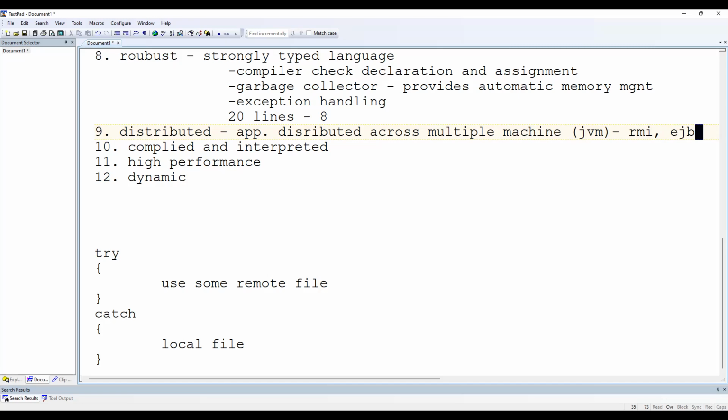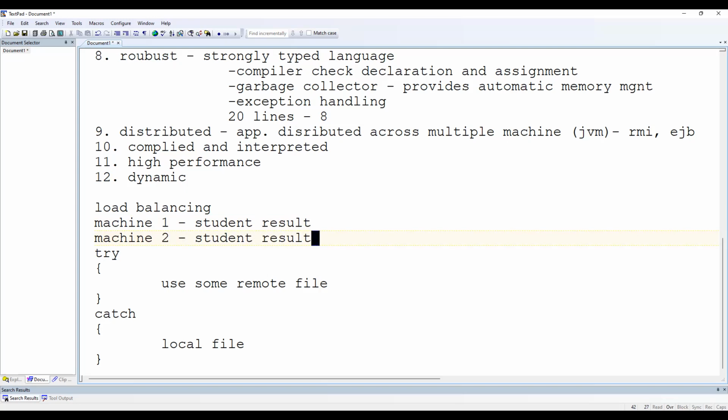And what is the advantage of a distributed application? One of the main advantages is load balancing. Why load balancing? Because distributed applications are applications which are distributed across multiple machines. It means the same application is available on machine 1, for example one application, student result, and machine 2 is also having that application.